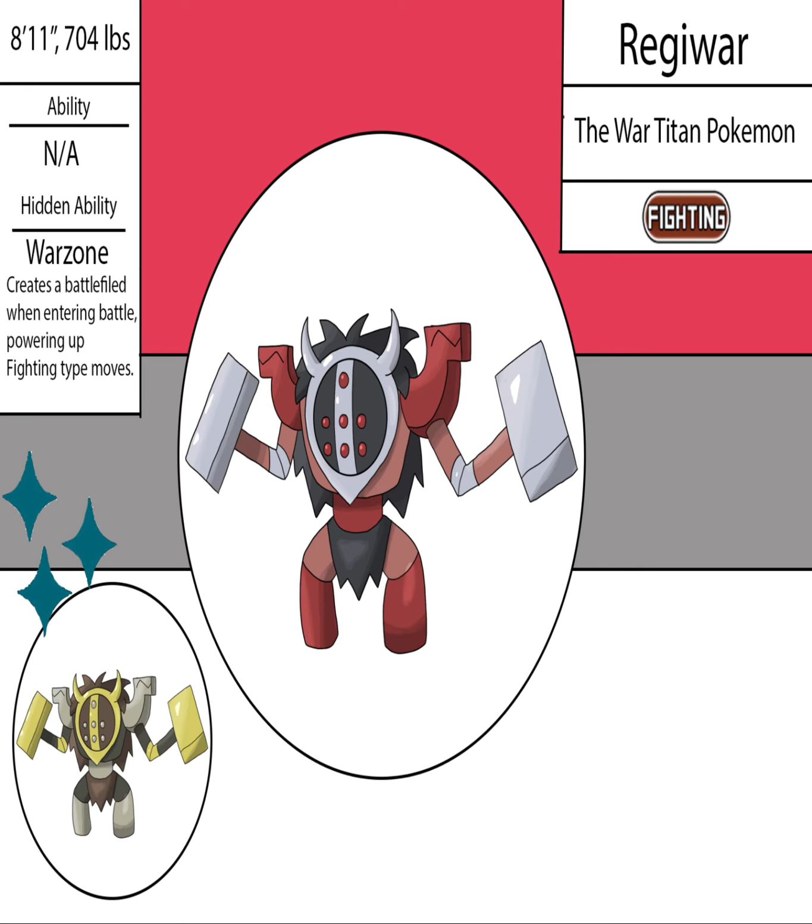Regiwar, the War Titan Pokemon. Based on the Viking Age, this was created to combat the final Reggie of my trio by Regimind itself. This is probably my favorite of the Reggie trio. The hammer, arms, and the wild mane/fur was fun to design. I had to give it horns even if Vikings didn't have them on their helmets. I know. I'm thinking of adding more detail to some of the body parts, like runes on the hammers, which I think will add a lot to the design.